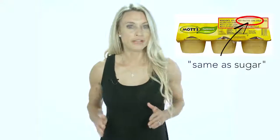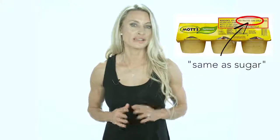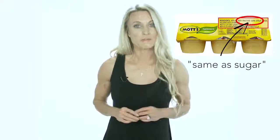And the second thing to look for is sugar. If the second or third ingredient is sugar, then it's probably more than you want. If you see any type of sugar in the ingredients, then it is added sugar. Some foods that you thought were healthy may have more sugar in them than you thought. An example would be some brands of yogurts and some instant oatmeals and some cereals.